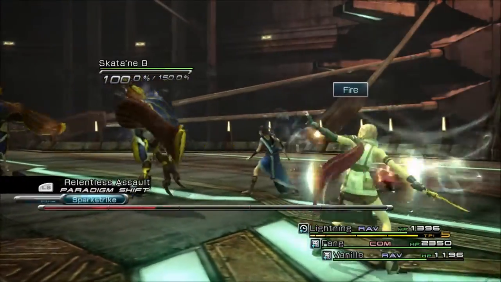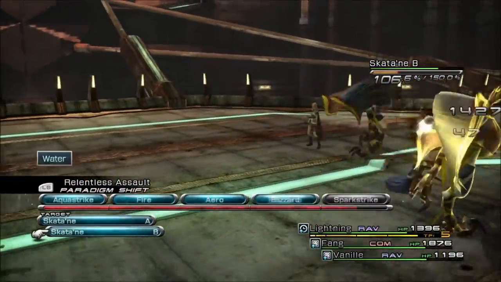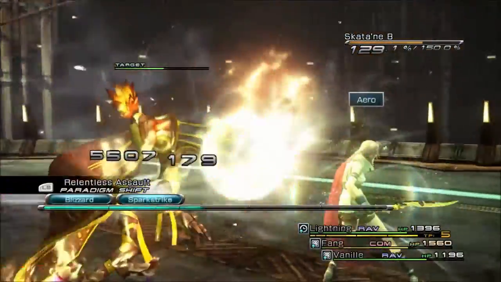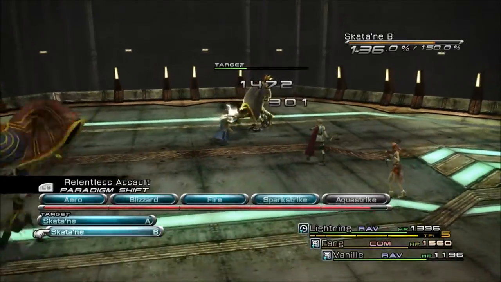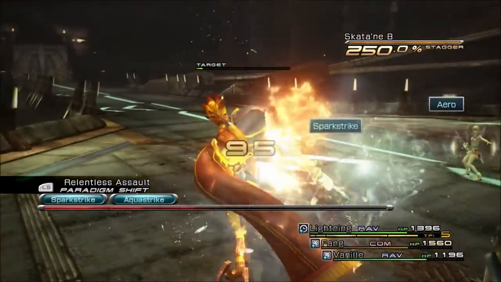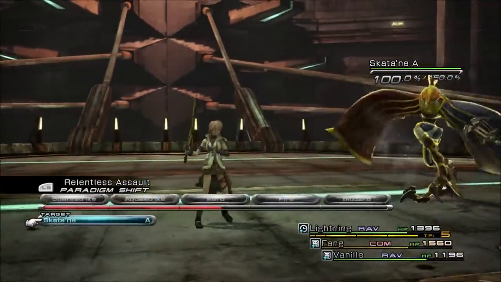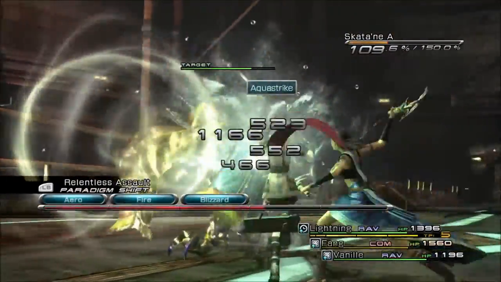I don't believe he buffed these guys. I think he buffs himself first. So there's definitely a strategy to fighting these guys. You wanna beat them in a certain order. But once you know what order to fight them in, there's really not a whole lot to it. See, she jumped in there at the end.